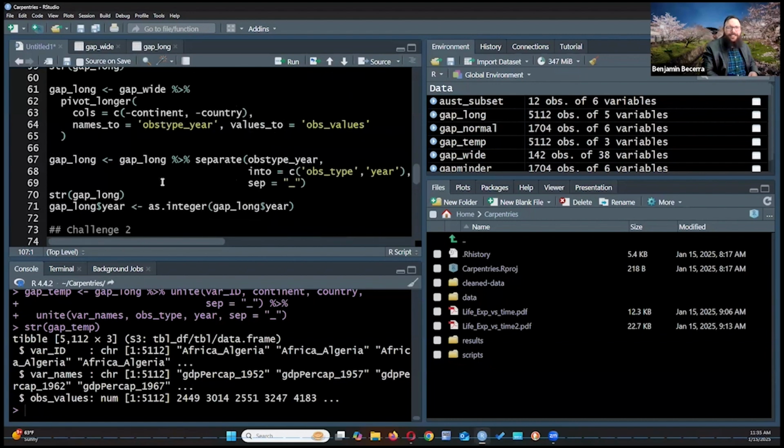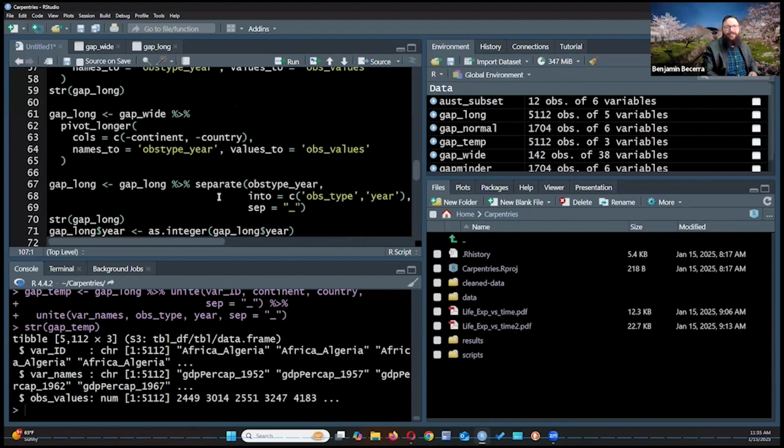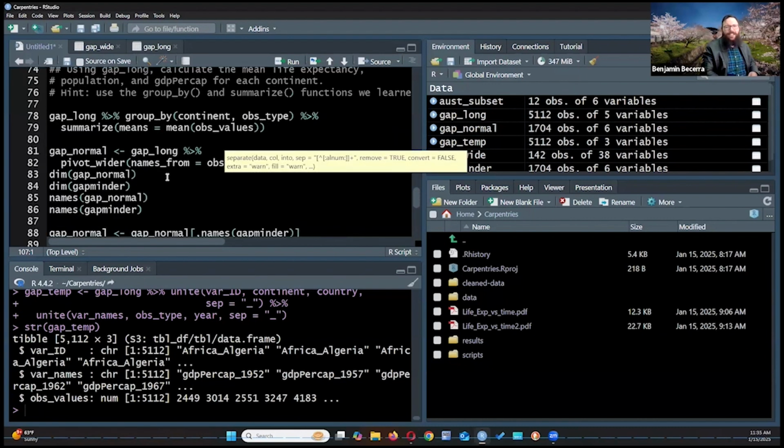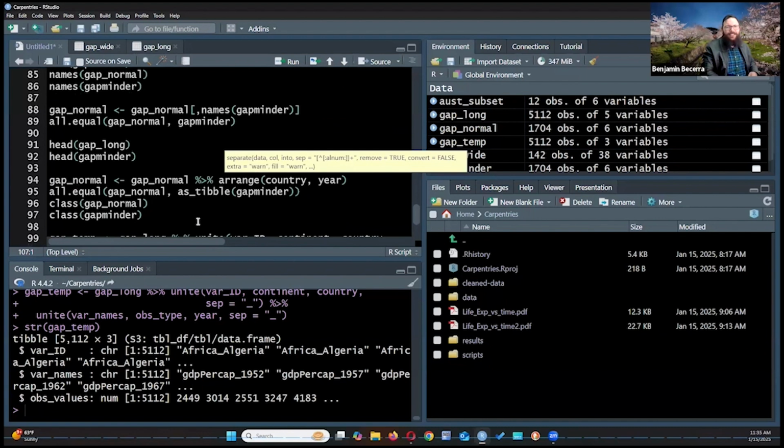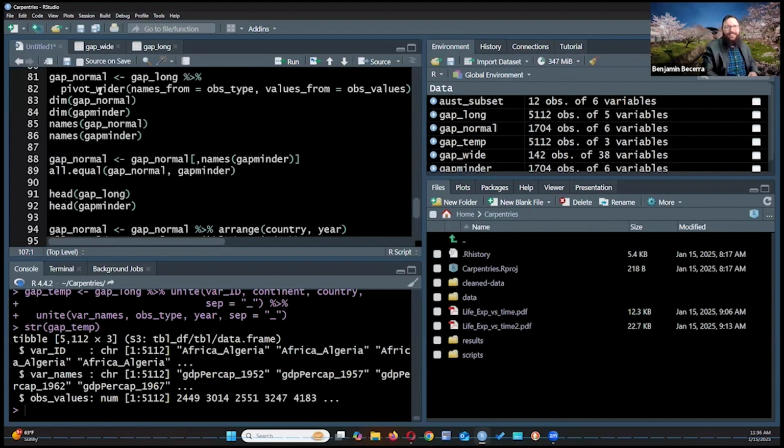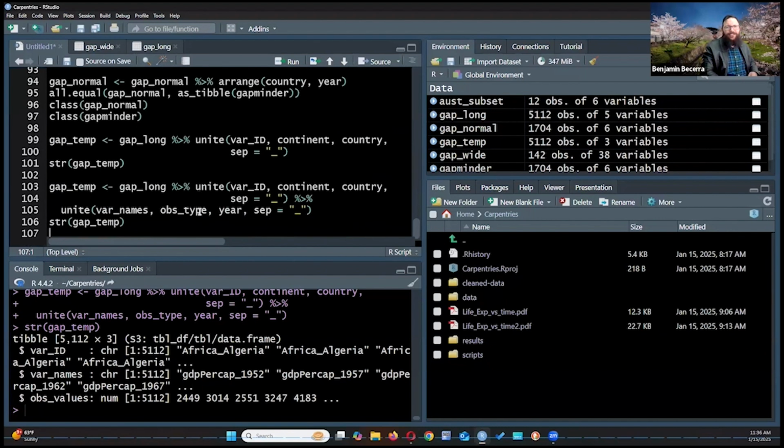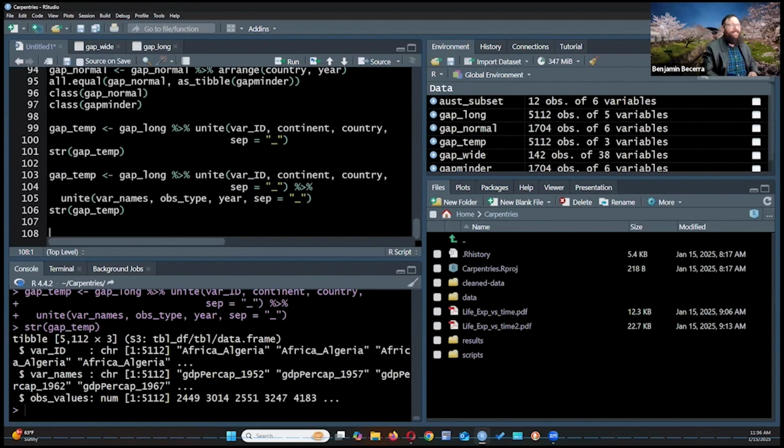Just gonna scroll up real quick. Right. We can also try using separate. If we need to go wider, we can do pivot wider. Or you can do using unite. Okay, so those are the main things so far.